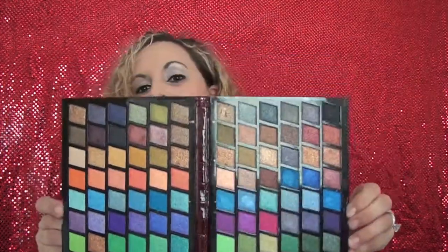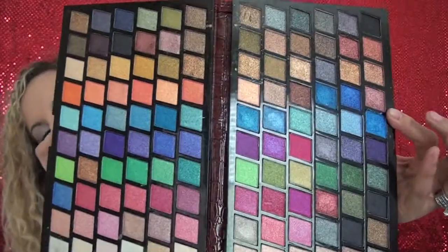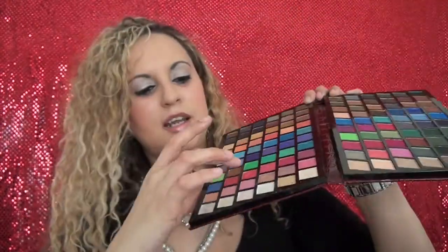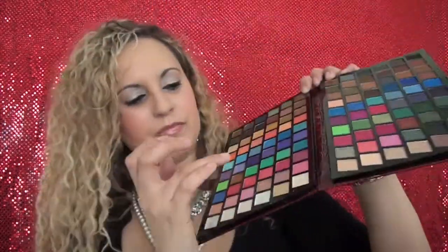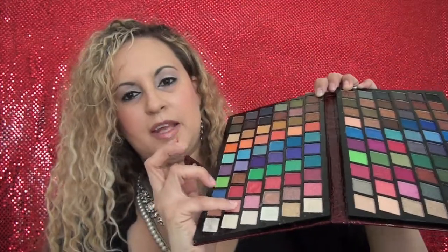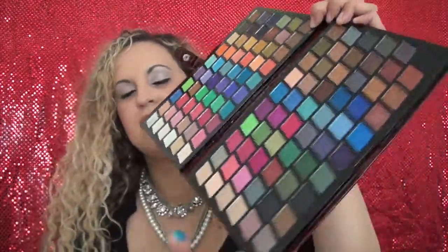Now this one is very, very one of my favorite favorites. At first I wasn't sure about this palette, but look at this. This comes in a leather binder like this, and it snaps in the front. Then you open it up and it's got all these beautiful, gorgeous colors. The payoff on this is absolutely amazing. Look at that. Let's get the purple — purple's pretty. Look at that. The color payoff is amazing on all of these. Look at the green! This I got off of eBay as well, and I will put the seller down below.